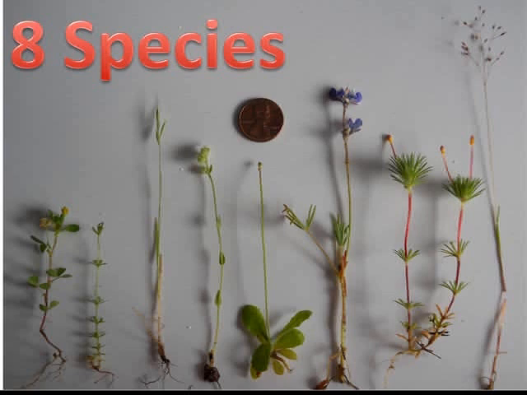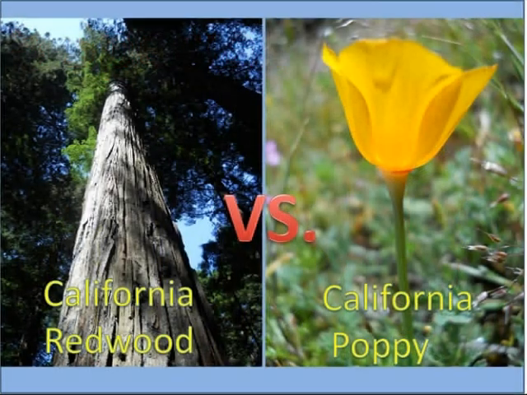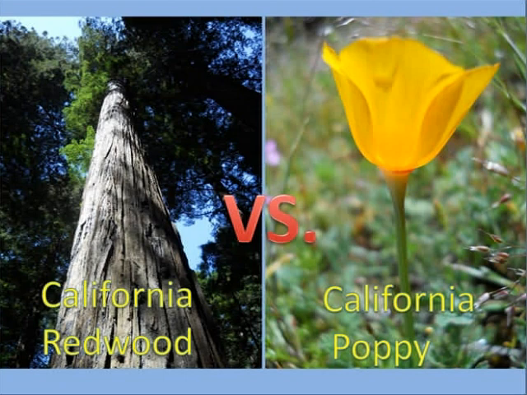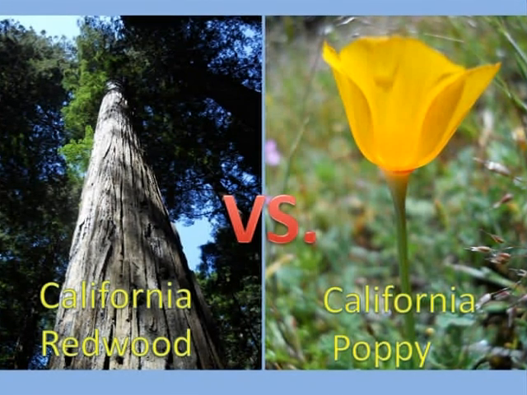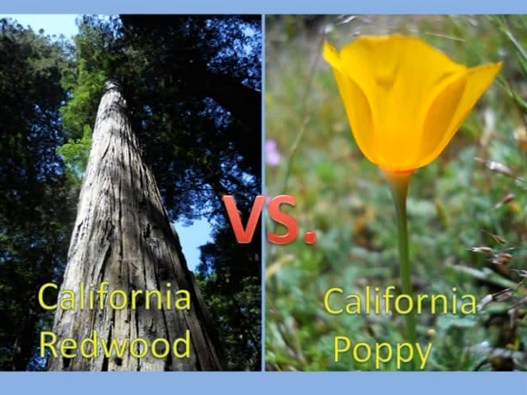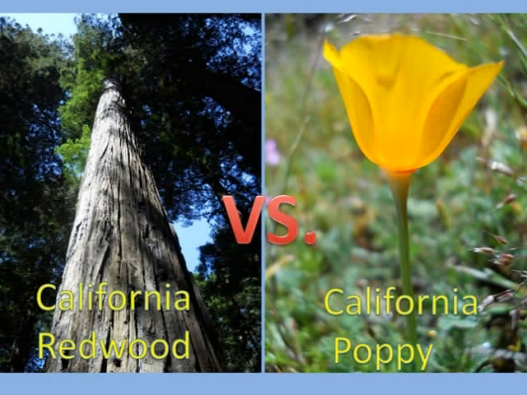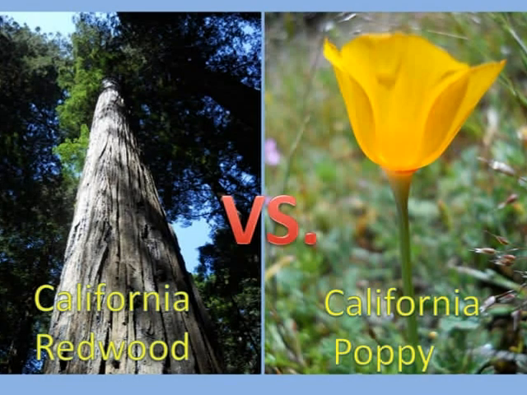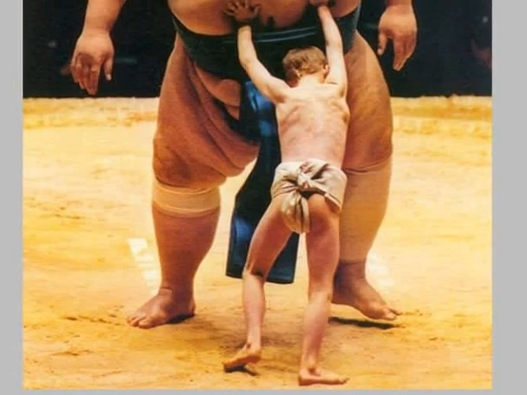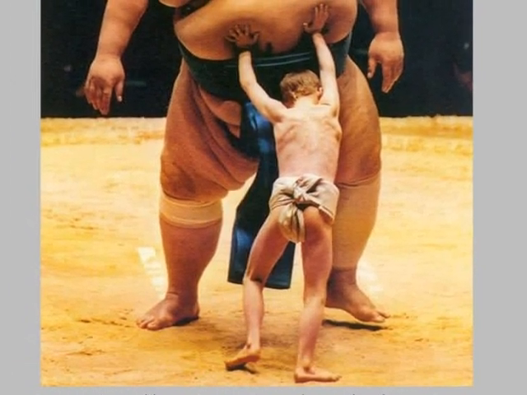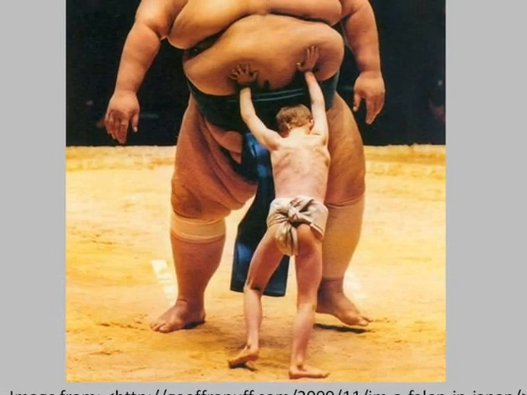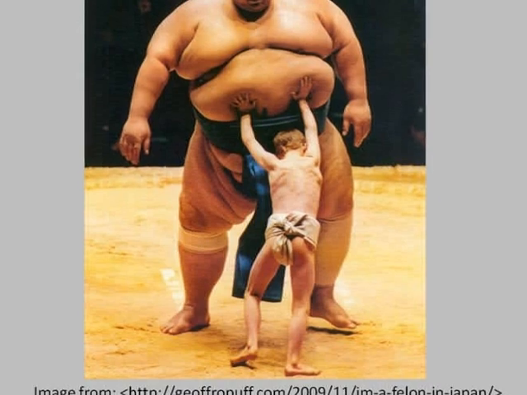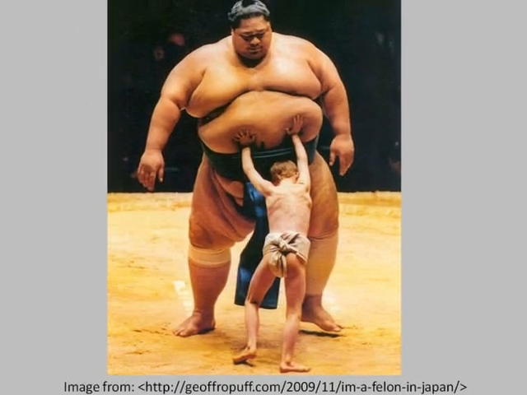Species diversity is defined as the total number of species in a given area and their relative abundance. Here, we have eight species, each in equal abundance. Productivity is the amount of material formed by an individual, population, or community in a specific time period. For example, this species of California redwood has been known to grow over 350 feet tall and weigh over 4,000 tons, having much higher productivity than this California poppy. You could also relate productivity to the analogy of a professional athlete who lifts and eats to gain muscle mass versus the average person — the professional athlete is typically much larger, and therefore has higher productivity in terms of overall mass gain.